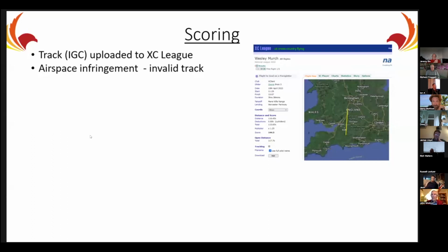The trouble is, if you've already infringed it, you're screwed. So your track is invalid. Thankfully, most of the airspace isn't pressure related. It will just say 3,500 or 5,000 feet, not flight level 35. But there are places where it does, so it's something to think about. Obviously it's covered in the pilot exam, how to calculate the actual height of the airspace on any particular day for a particular pressure. It's obviously not easy to do while you're flying.